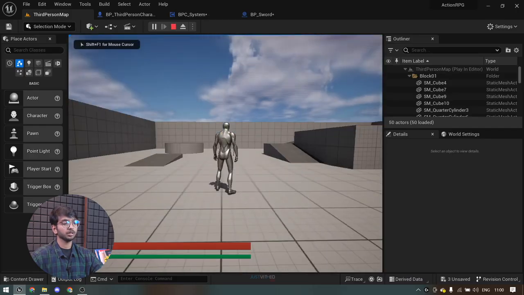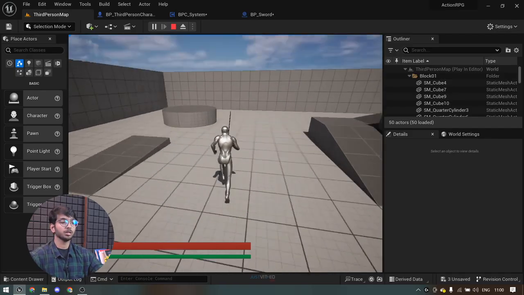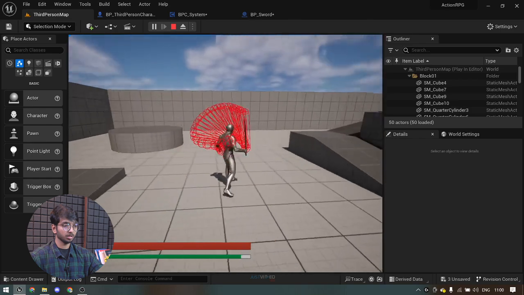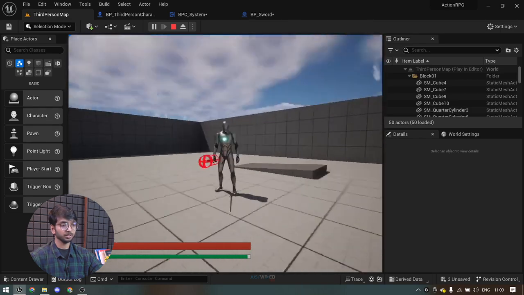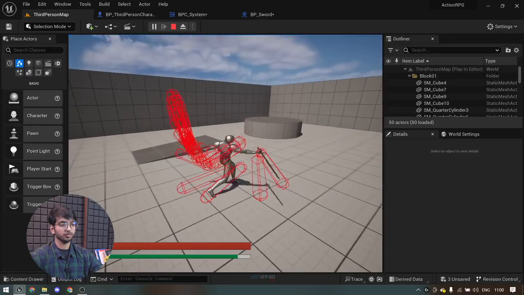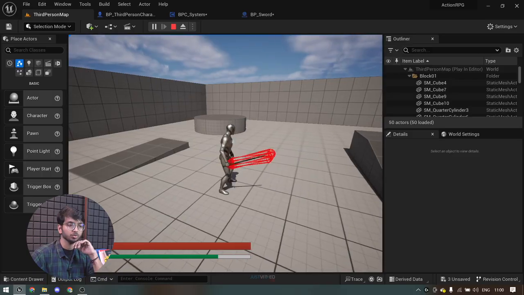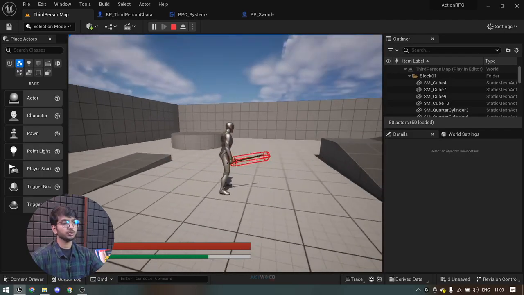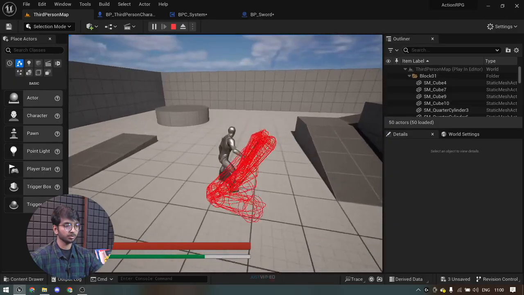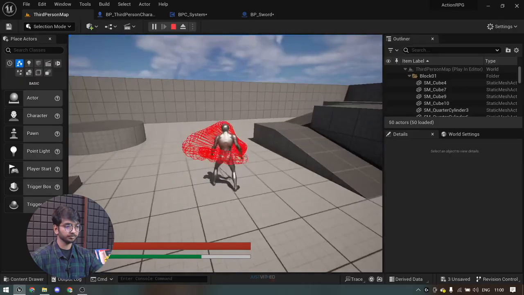And here you will see that a sphere type trace will be showing over the sword, and as you can see, all of these red things are debug lines. This is only for debug purposes. We'll change the show debug to no debug, and as you can see, the collision trace is showing. Yeah, that's fine.